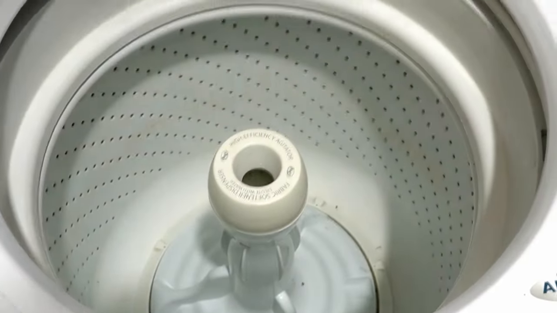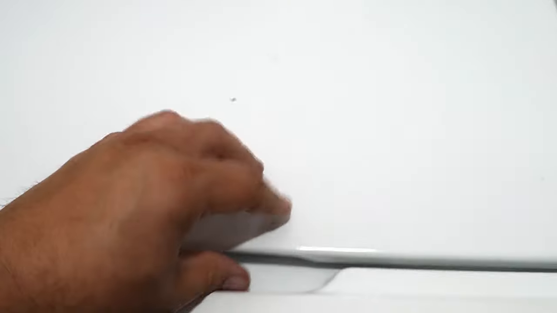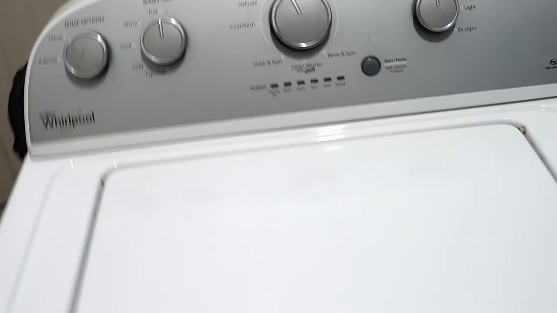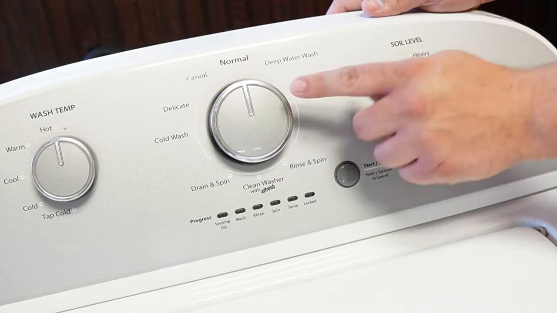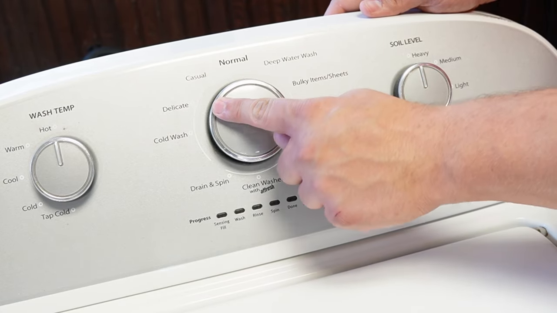I hope this video helps you understand your Whirlpool style washer more. Remember to always look at error codes as well as the manual parts testing mode, because between the manual mode and error mode, you have one of the best most powerful troubleshooting systems for a modern electric washer at your fingertips.